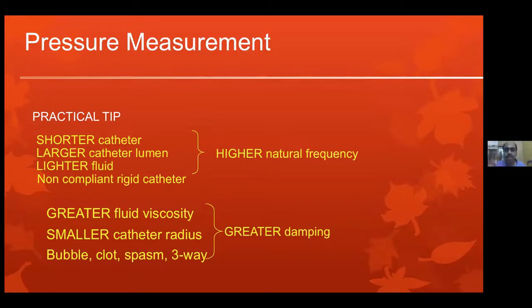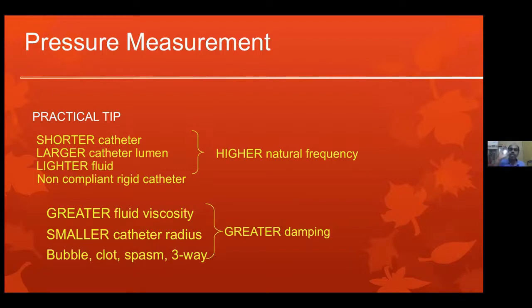It's not physiological. I cannot have a left ventricular pressure that goes 30 millimeters higher at the end of systole and then maintains a plateau. And I cannot have a left ventricular dip diastole going to sub-zero. I cannot have a pressure in a left ventricle less than atmospheric pressure.